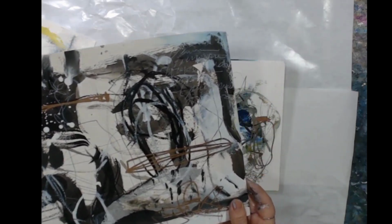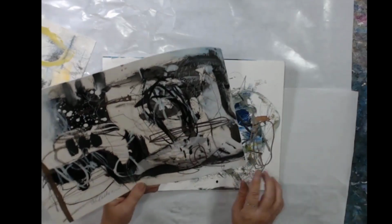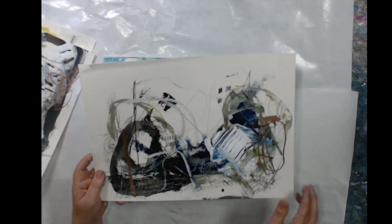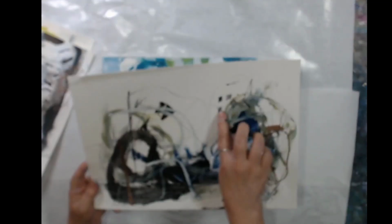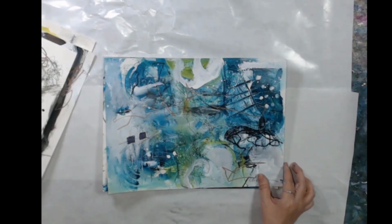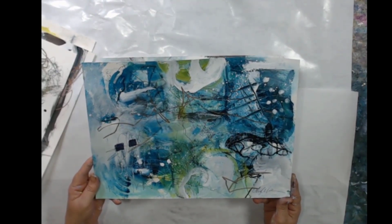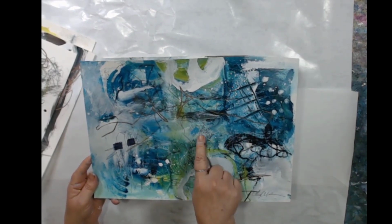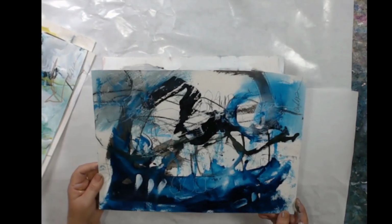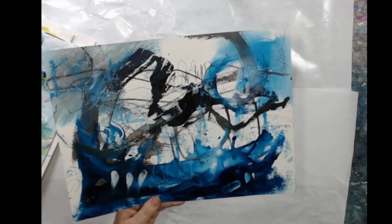So you can see that I do sgraffito, which is scribbling. I do a lot of line work. I do marks with different markers. I love the sphere look, so I do a lot of circles. I have some squares here. Again, a lot of scribbly marks. This one had a lot of coverage of a color on here, so I did a lot with the white gel pen. I did some with a copper marker. This is one where I added a lot. I added some kind of square circles with a white gel pen.